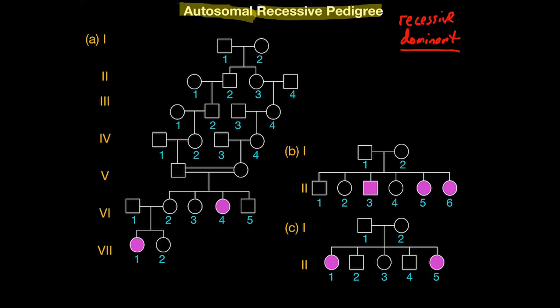Look, in 1, 2, 3, 4, 5 generations, nobody ever saw anything. Nobody knew anything was wrong. All of a sudden, in generation 6, we see offspring number 6-4 has this disease. And everyone said, what the heck could have happened? Well, that's from a perspective of humans, but from a genetic perspective, what do we need to know?